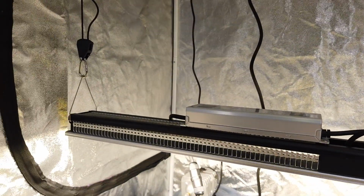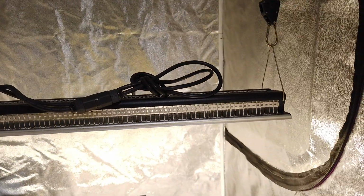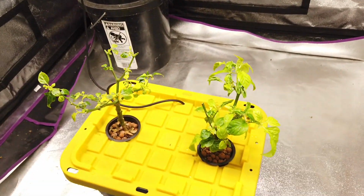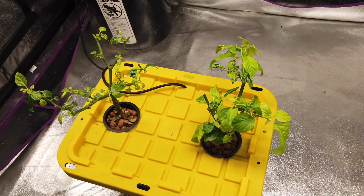Okay, so that's the Mars Hydro SP250 set up and ready, and I will report back in about a month to show how these are doing. I suspect they'll do very well under this light.